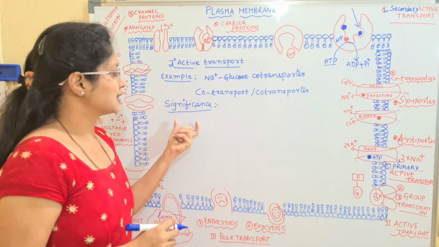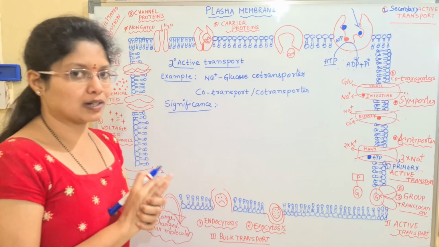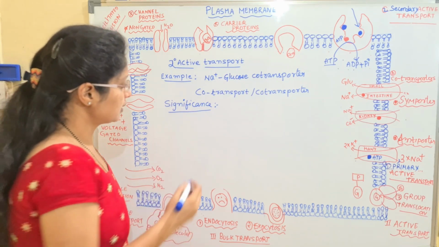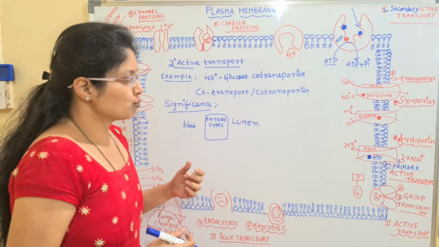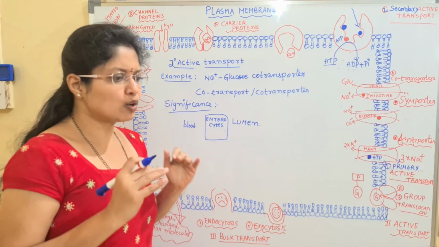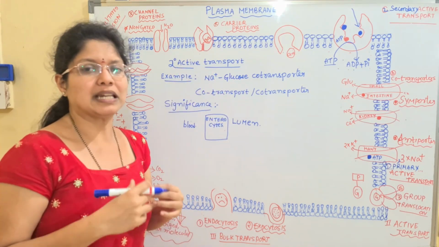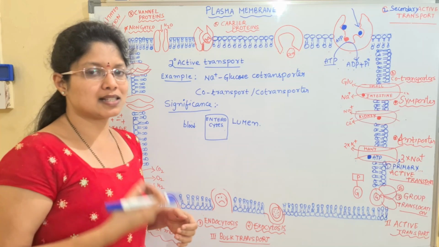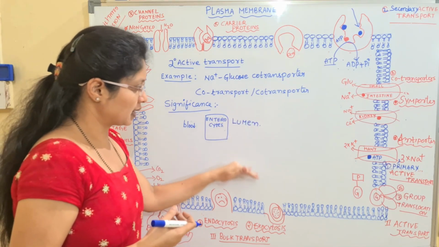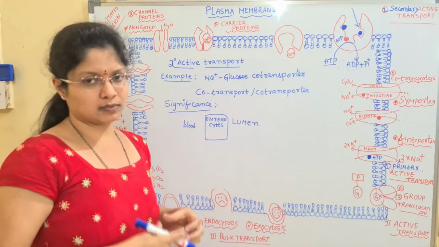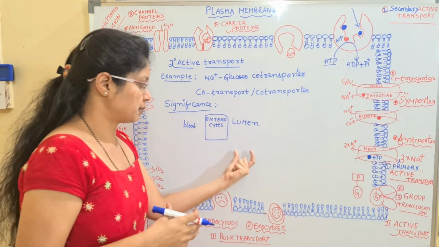Before that, I will tell you the significance here. Generally in the small intestine, what will happen, that we will see. We all know the wall of the small intestine is lined by many epithelial cells, and these epithelial cells are called enterocytes. So let us say this is the lumen. This is the hollow cavity. The space which is present in the small intestine is called the lumen, the empty space.